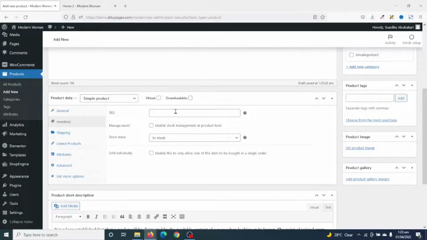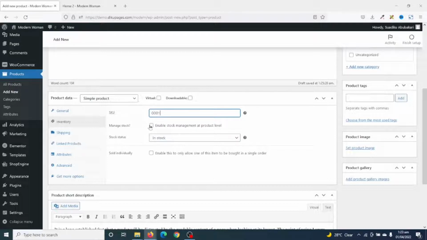In here, you can go ahead and give your product an SKU. SKU is just stock keeping unit. If you hover on this, you see the name stock keeping unit. So for instance, if you have shelves in your brick and mortar store, you know that this particular product is located in this shelf, so you can give the name of the shelf as your SKU. But to make it simple, I'll just go ahead and enter 0001.